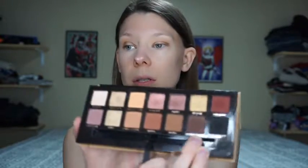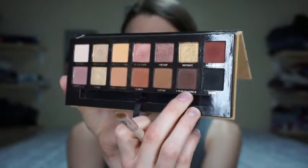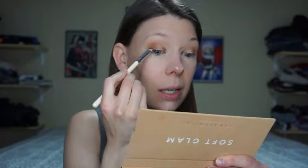Or you can take it one step further, which I'm going to do today, and take the darker color called Cypress Umber right here. Focus. There we go, right there. And it's just a little bit darker, and I'm actually going to use the smaller one that I used on the inner corner. And I'm just dipping in a little bit, and I'm going to build this color up. You want to start small and build up. Or light and then build up, I guess.